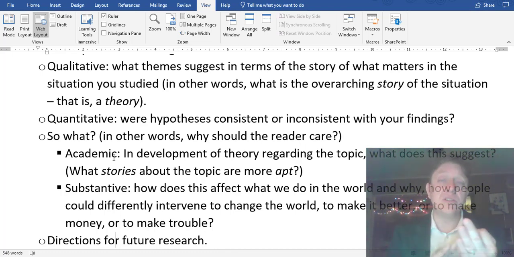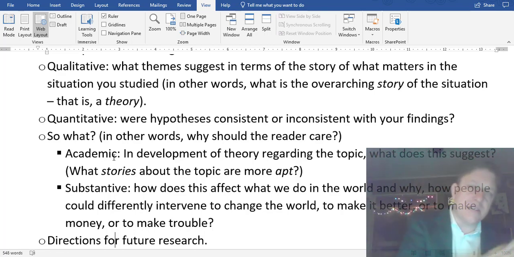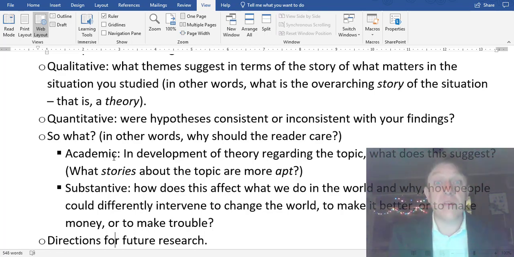you are a policymaker who is trying to decide if there's a problem, how do I fix this? Well, in order to figure out how to fix it, you need to know how the problem emerges. How does it work? Or if it's something good that's happening, like say in business, it's about business productivity. It's not a problem, but it's a success that you want to have. And in that case, you'd want to talk about how you go about making money. Or maybe if you're a protester, how do you make trouble? How is it that you end up doing what you want to do, understanding a little bit better how the whole thing works? That is what you're able to contribute to the world.